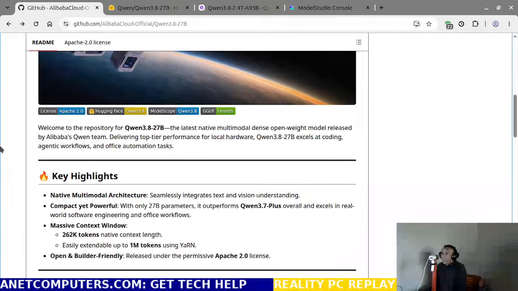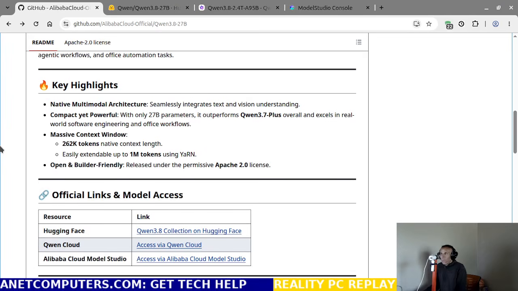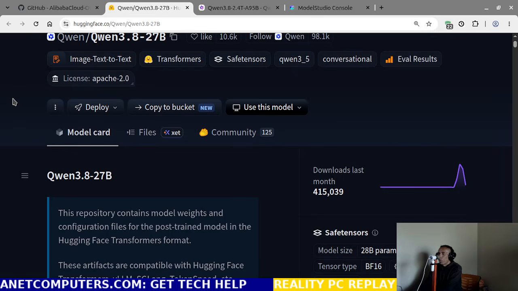And you scroll down, and I thought everything was all good. Hugging Face, Qwen Cloud, Alibaba Cloud Model Studio. I'm giving them 2 strikes, Alibaba, because the Uniform Resource Locator hyperlinks to Qwen Cloud and the Alibaba Cloud Studio link to 3.8 Maximum, which is a 2.4 terabyte parameter model. It is not the same model. This Qwen 3.8 27 billion parameter is smaller, it's not the same model. So they received 2 strikes from me because that will confuse people. It will.